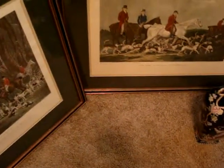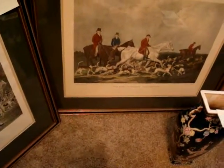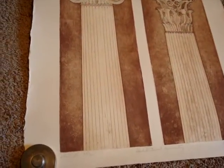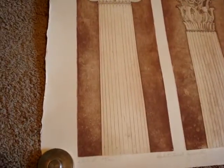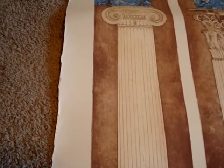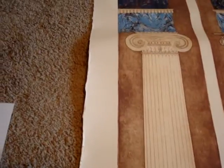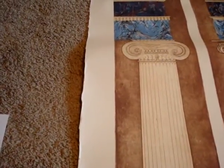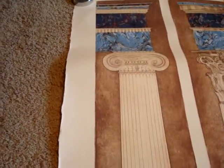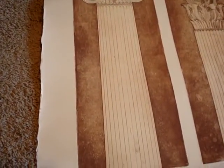Can't promise you that I'm going to hang on to the vase, but just to let you know, I'm going to continue my research, and I have one or two more pieces to share with you. So this next piece that I have is called Architectural Symmetry, and it is basically a column lithograph, and the current market value for it could be around $200 up to $420. This is something that I got a couple of decades ago, and I stored it in this tube, and it's just been sitting around.